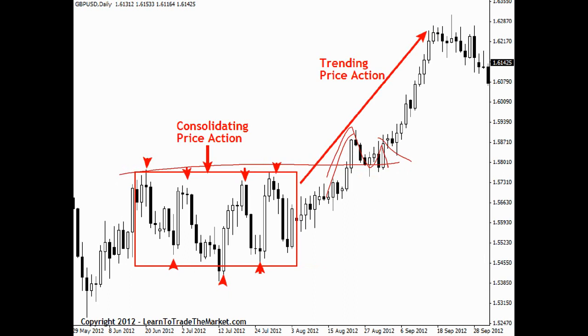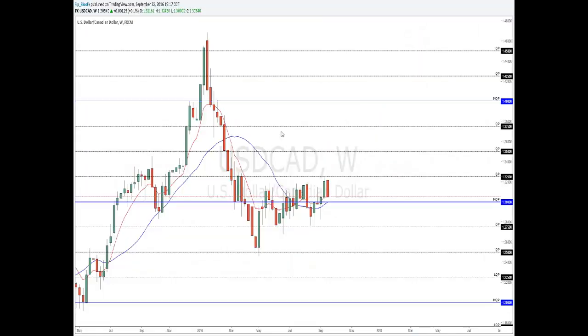Make sense? So notice right when it broke the range, small retest, takes off to the upside. Boom. Nice up move right here. Good pips. And this is GBP on the daily chart, so that's a lot of pips. It's probably like 1,000 pips. Now, next thing. Next slide.